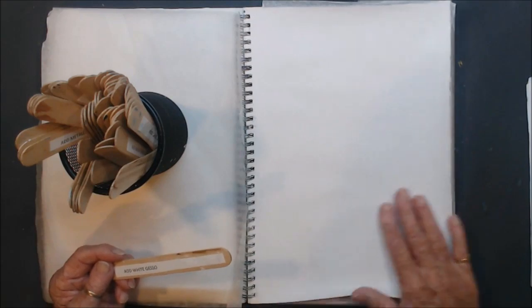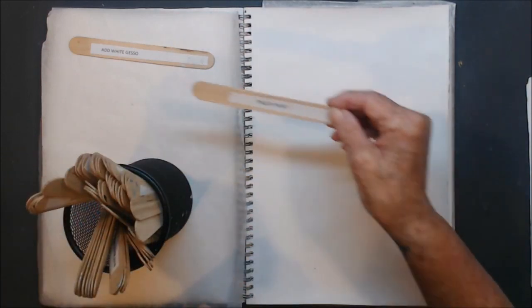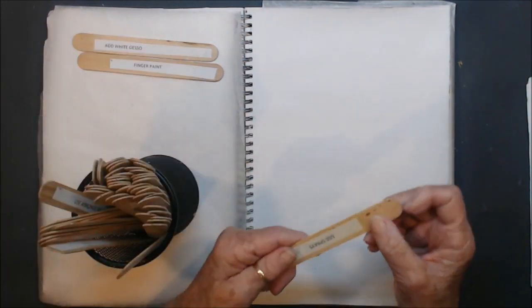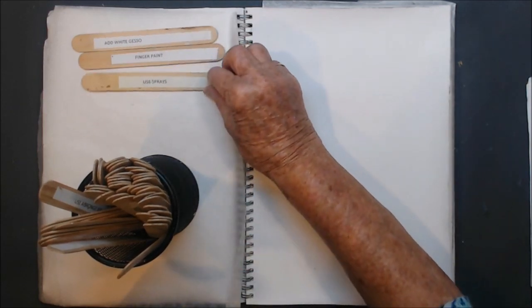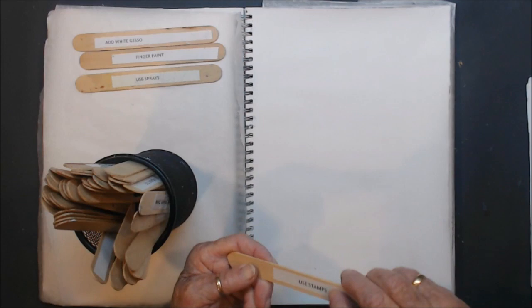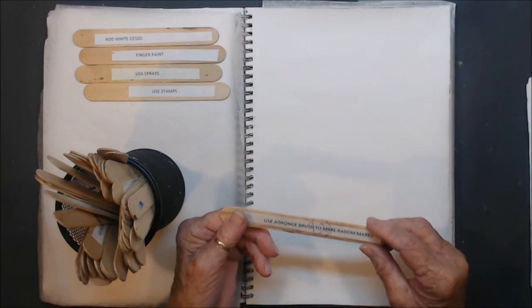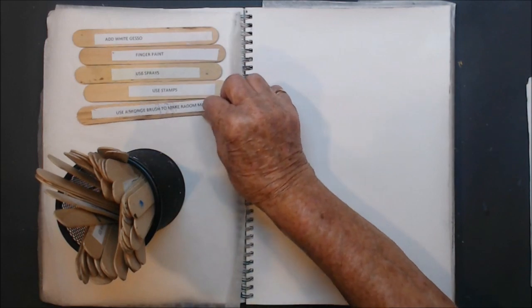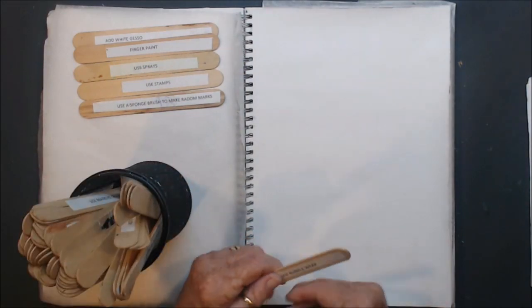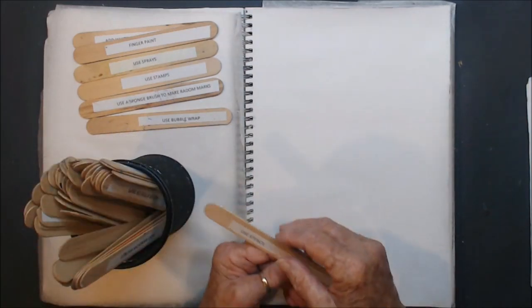Add white gesso. Well, I've already done that, but we'll keep it. And finger paint. Use sprays. Use stamps. Use a sponge brush to make random marks. That's 2, 4, 5. Another twirl. Use bubble wrap. Use stencil.